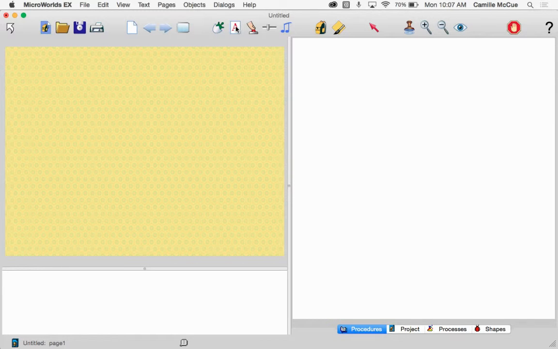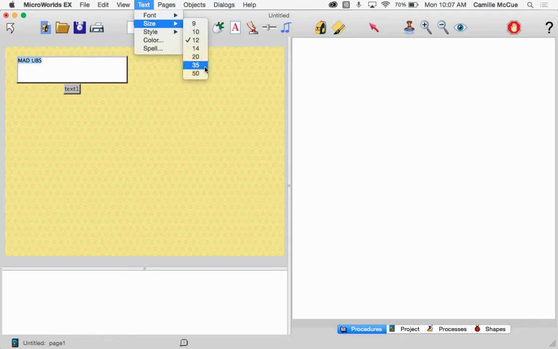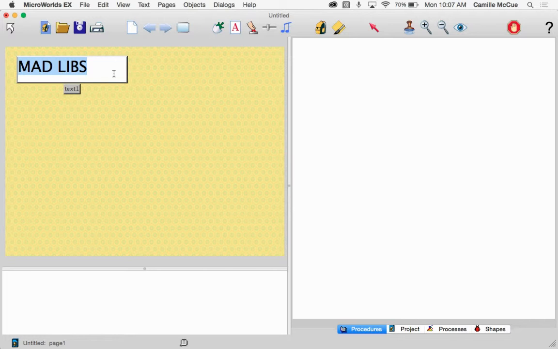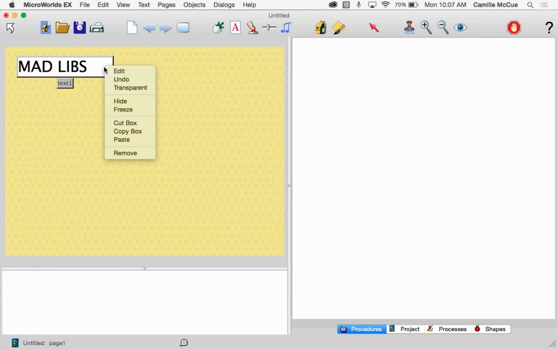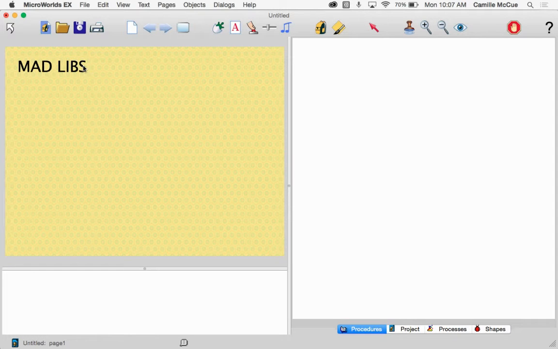And now, for a lot of the remaining parts of the project, we're going to need this text box tool. And the text box tool allows us to draw 3 types of text boxes. So if I click on that tool, click, hold, and drag up here, I can create a little box, and I can type inside the box something like Mad Libs. Highlight that text, go to text, size, make it a little larger. I can even change the color and font. If you need more room, you can command click on the box and stretch that out, okay, resize the box, and then control click inside the box in this white area and select transparent. So this text box is really just serving as a title or as a label.